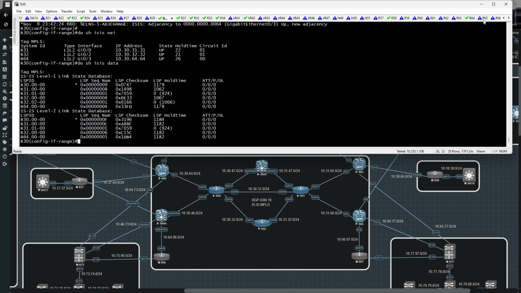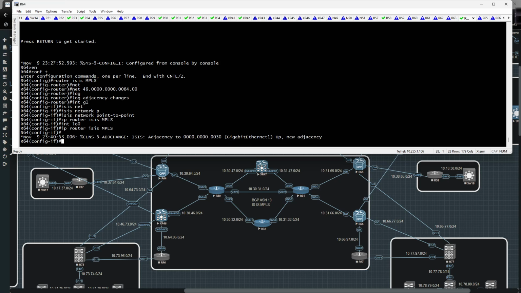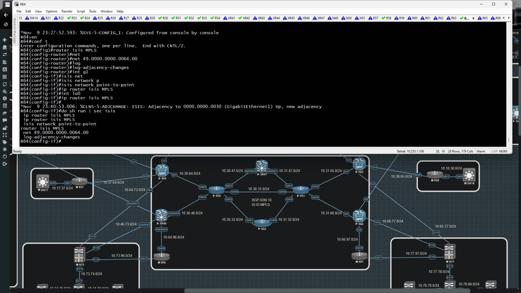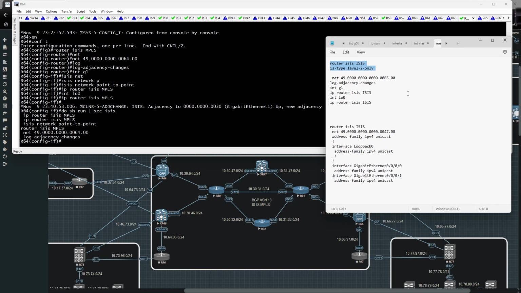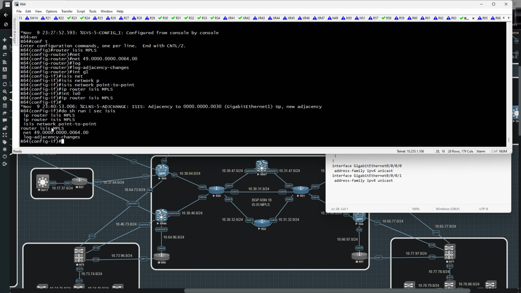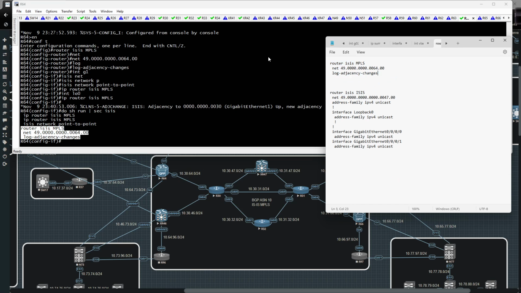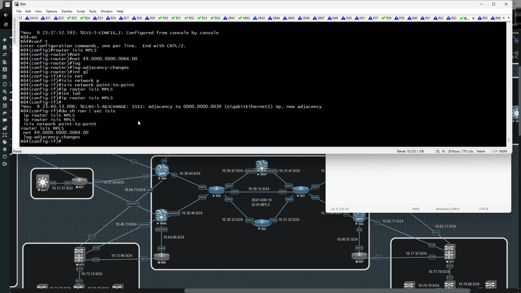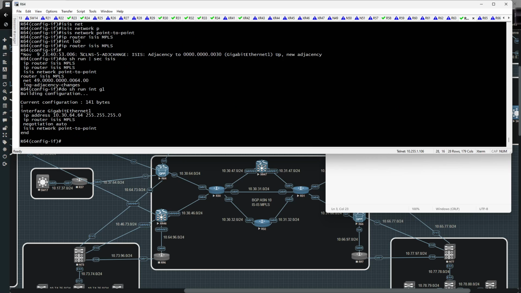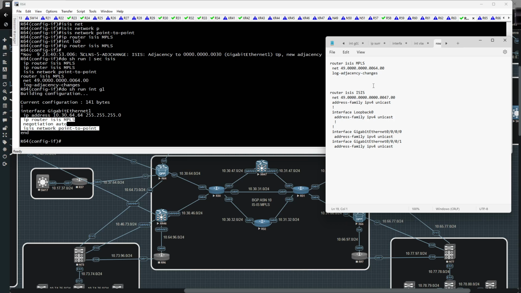All right, so now that that's been covered, let's go over to 64. I'm going to do show run section IS-IS. And what I'm going to do is I'm going to pull out Notepad, and I'm going to give you guys the CCIE pro tip. So here's what we're going to go do. We're going to go grab this config right here. We're going to do this. And then I'm going to do a do show run interface gig 1 for this config right here. And we're going to put that right there.